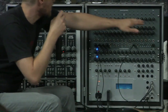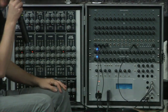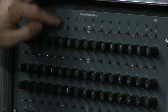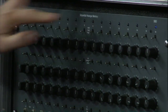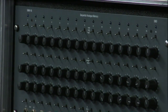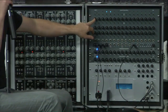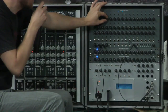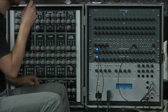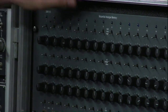So I can say now, okay, nice one, but I want to have some kind of melody. So I will just put them down again and start to look for some notes here. This basically works as a keyboard. When you say this is one note, this will be the next. And the next.